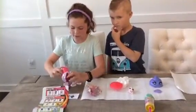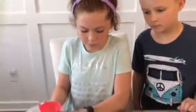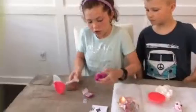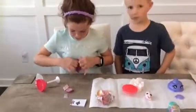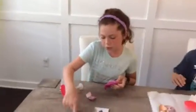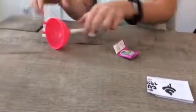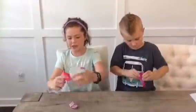Okay, so inside, there came a stamp, so I think it's like a lollipop. And then there would be this, We got Ninja the Narwhal Shark. So I think in here will be Ninja the Narwhal Shark, and it says it right there. I wonder what it smells like. Yeah. So it's this blue whale with gold spots on it. Here, can you open this for me? My hands are a little gooey from the slime. Alright, so this is a lollipop. It could close and open, and I guess this is where you store it.